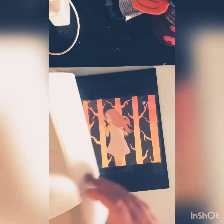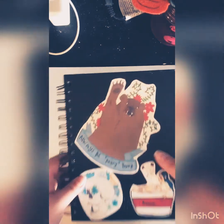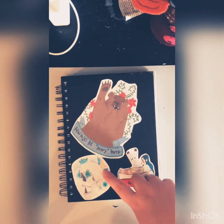Here in the back I have a digital piece I did taped in. I left about 2 pages blank, which isn't too bad. And these stickers I have here on the front are all mine.